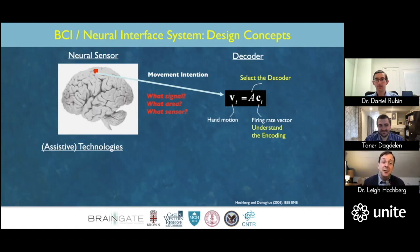But in our particular study, which is the BrainGate research, the signal that we're recording are action potentials. They are the fundamental unit of communication between one neuron and another, one brain cell and another. And if we can understand the activity of lots of neurons, if we can know what that activity means, then we may be able to take that brain activity and convert it back into an intended motion, either of the hand or of a cursor on a computer screen. And sitting between those two is math, is computers, converting brain activity into something useful.